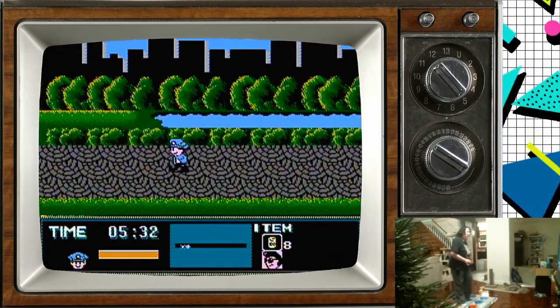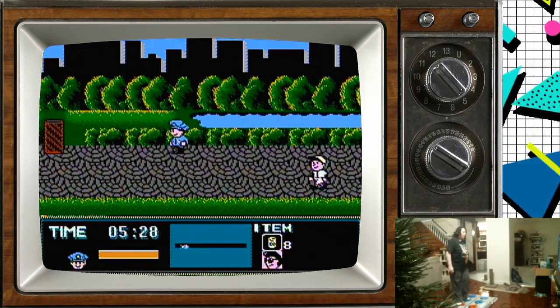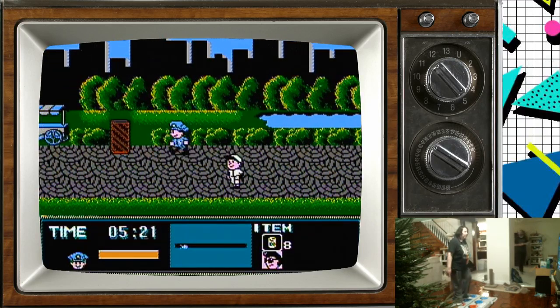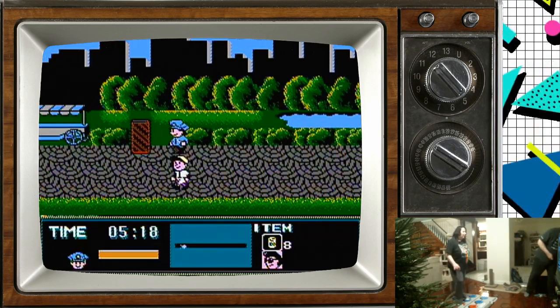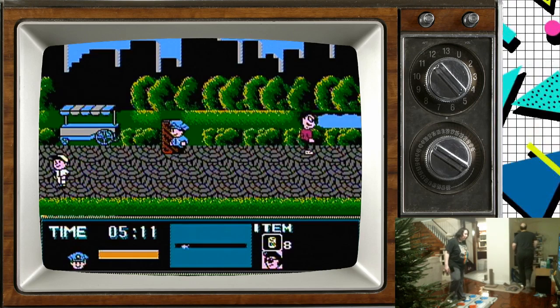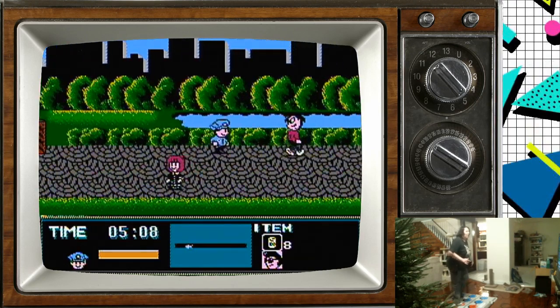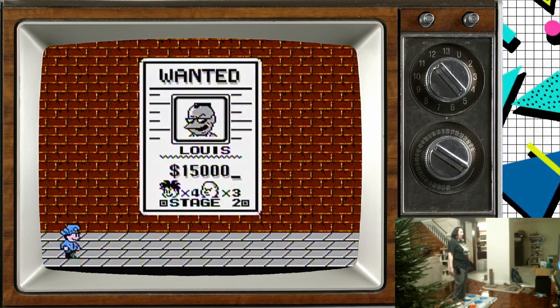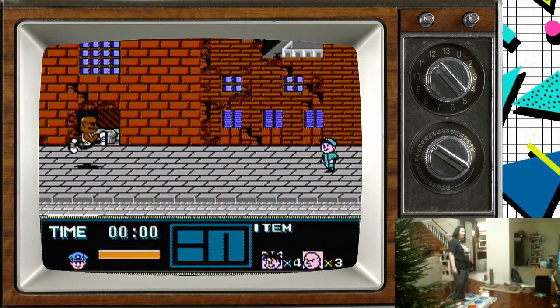All right, creeping up on the perp. Because he's in a box. You gotta sneak up on the criminals, or else they're gonna... Man, there's a timer too. Yeah, but... There we... Oh, he's got more health. Yeah, turn around! Hey! Snatcher Joe, I got you! You. No more snatching for you. I see. Yeah, that jumps up quite a bit. All right, turn around. No.